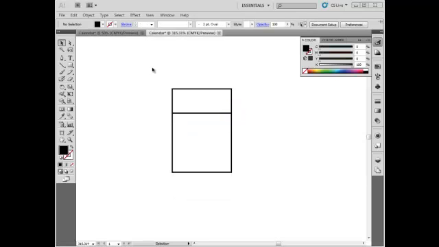Now we'll head over and add some text. I'll go over to the type tool, click outside of the boxes for now and type in Wednesday. When I grab this selection tool, it's well worth checking the paragraph and making sure that the align is set to center, so it's a little bit easier to work with in the next few stages. From here with this selection tool, I can drag it into the top box. I'll head over to the corner anchor points and just size it down. If I hold down Shift, it keeps it in proportion.